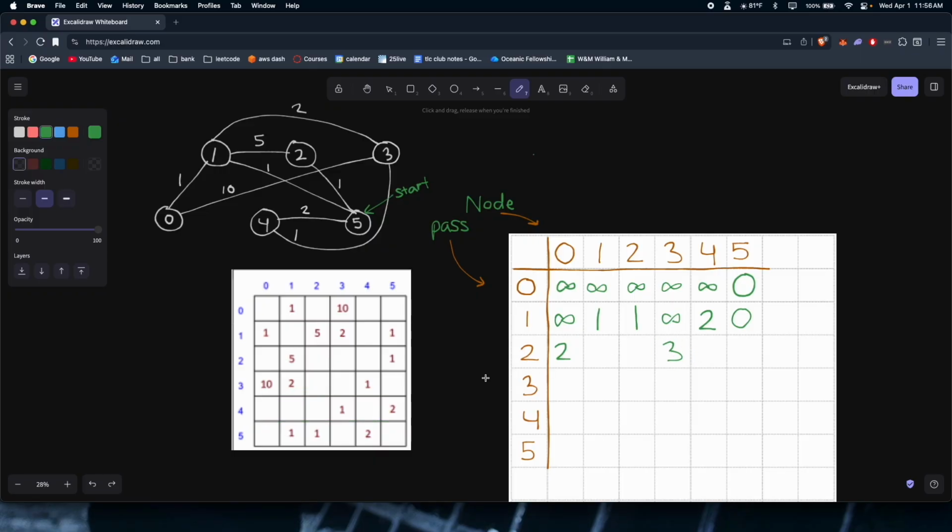Okay, and then processing 5, we can skip this 5 part because we already know this is our starting node, so we can just cross this out completely, and now we have a smaller graph to work with because this is the cheapest edge we're going to get, 0, because it's the starting node, so it was basically free to get there, and nothing's going to be cheaper than that. All right, so now that this row is processed, we're just going to bring down the old values.